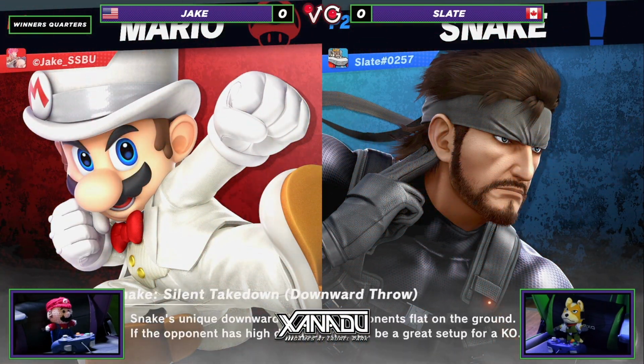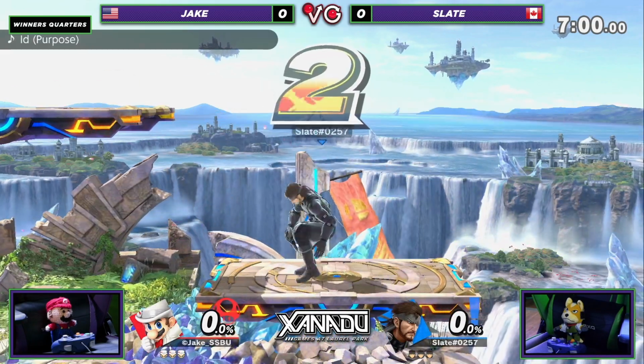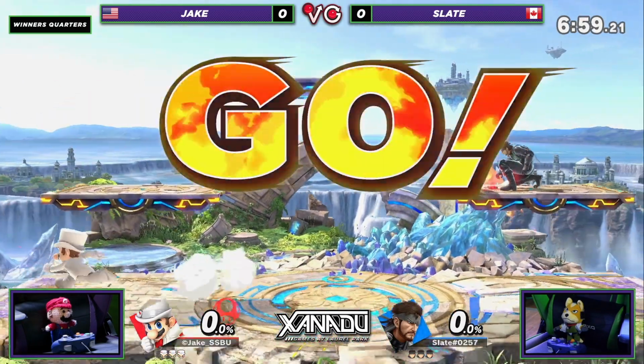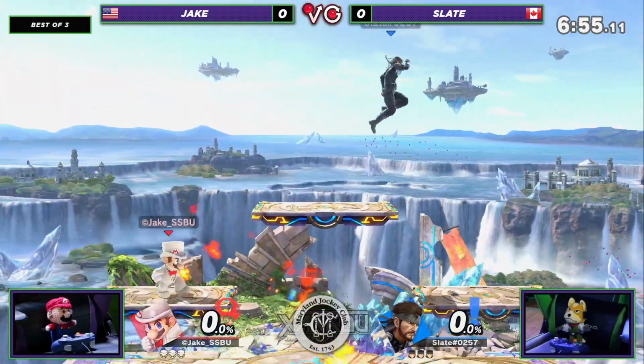And it's actually the Mario. I'm eating my words here. It is the wedding man himself, happy to take down the stealth infiltrator on Battlefield for game 1. Yeah, this man looks dressed to kill, shall we say.